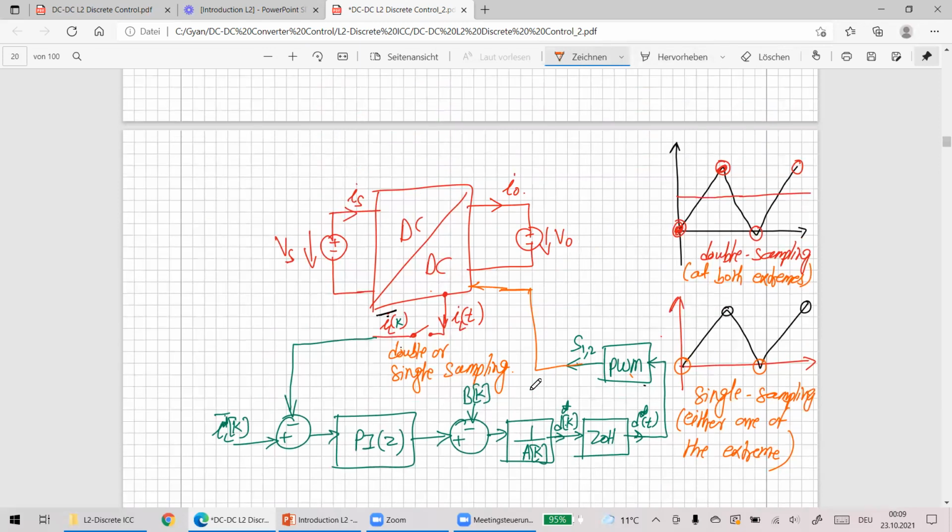As you can see, it's pretty easy to design your controller in the discrete time domain. It is just that you have to follow some steps, and you should get the accurate discrete plant model. So that is the first step. Then you have to design your state block diagram for the current control, and then you can just follow some steps to tune your PI controller. So this is all about designing a current controller in the discrete time domain. And I would like to mention that the steps followed here can also be used to design your controller for voltage control or power control or any control you would like to design.